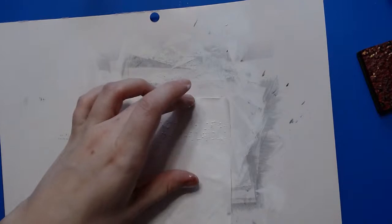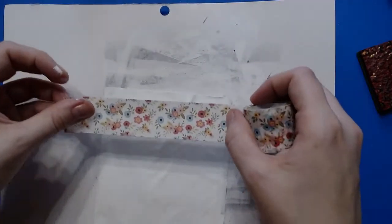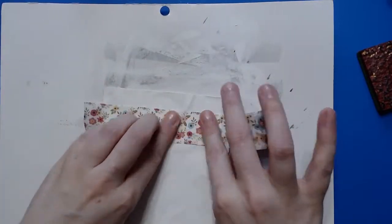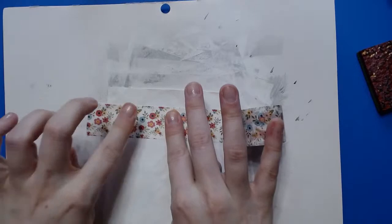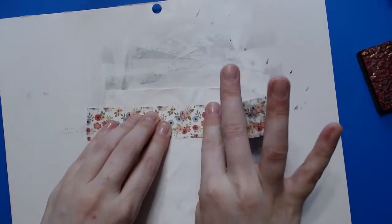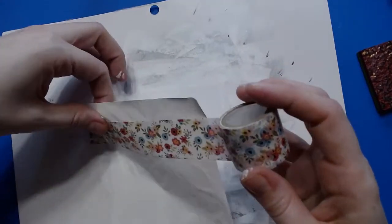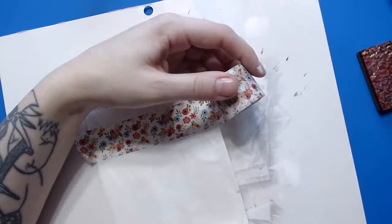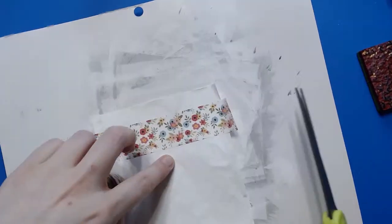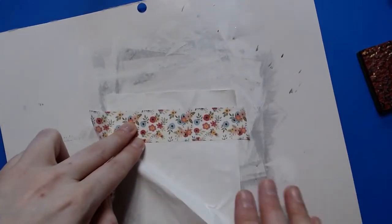All right. This might not be straight. This paper is kind of wonky, but that's okay. We're just doing a tester here. So I'm using my reptile glue to hold this down better. Then we're going to put a decoupage over it, on top. I love this washi tape. It's so pretty. It almost looks like what I used on my quilt.